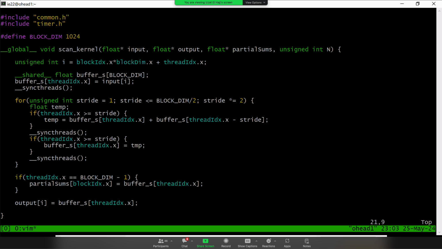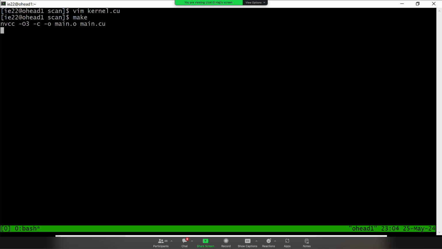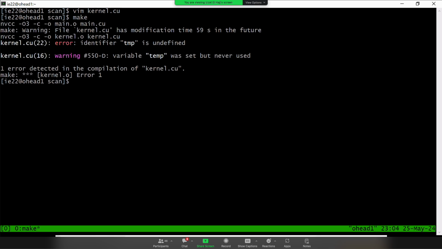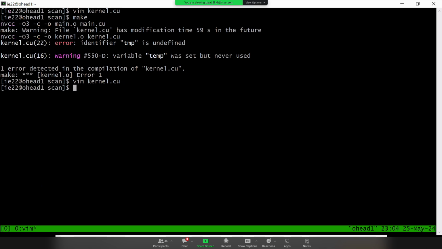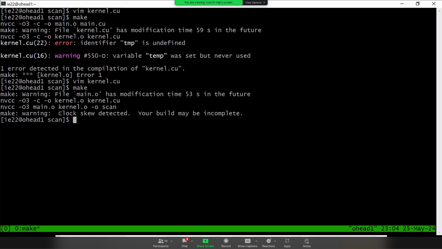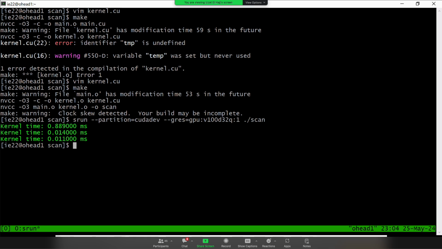Okay, great. So we have this code now. I'm just going to run it and make sure that it works, so here I can compile it. And we do have a bug. Okay, and I'm going to run it just so we get a sense for how long this takes. Here I'm doing a scan of an array that's 2 to the power 25 in size, so we're talking about 32 million elements.